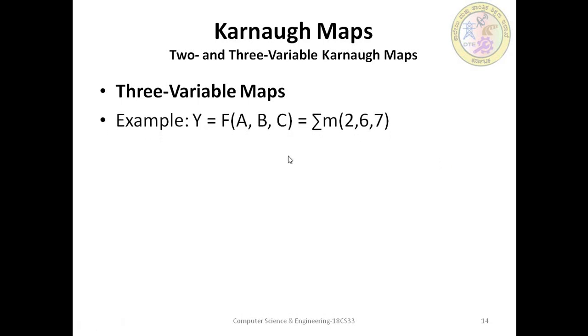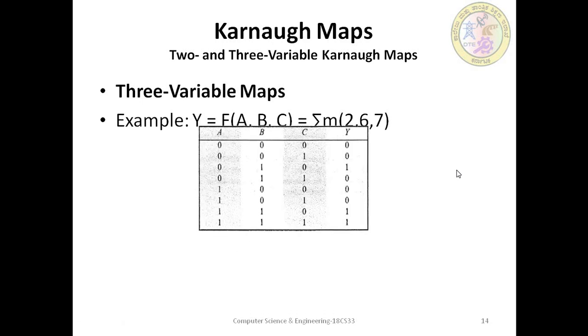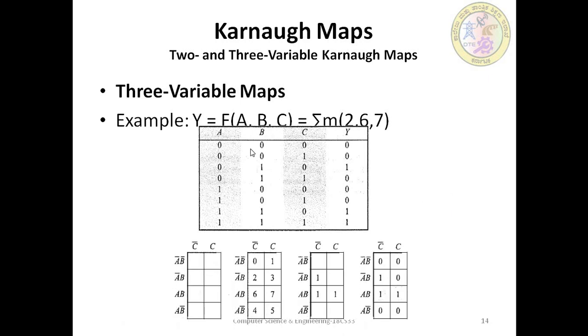suppose, okay, now we will try to put 2, 6, 7 into a K map and see how it will look. So this is a truth table representation of it. And as we already know, it's a 3 input combination, since we have a 7 here. And how it will come, so here you can see we are having 0 1 0. These are the 3 places where we have to mark it.